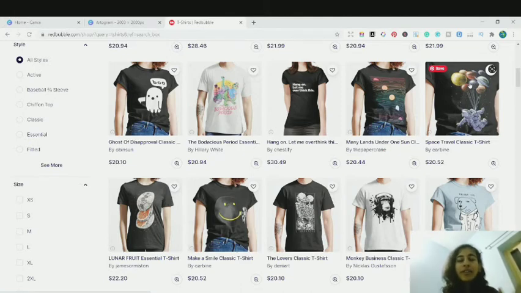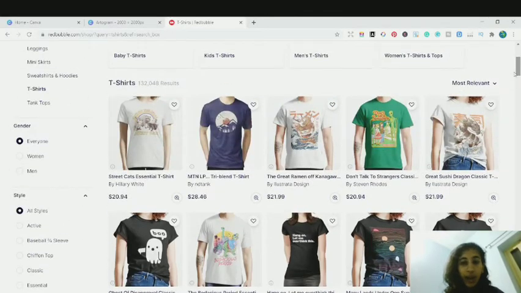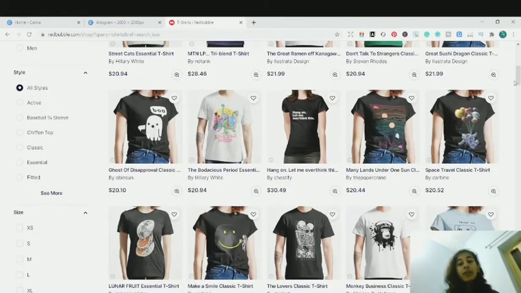You can be creative with it, guys, because it's really fun to research design ideas. Obviously at times it is very time consuming, but it's fun because if you actually look at these designs and ask why they are selling on this platform, you're going to be able to know why, because there is something unique about these designs. That's why they are selling so well on Redbubble, or any other print on demand platform. So this is the way you can do your research, guys, and this is the way I also do research.